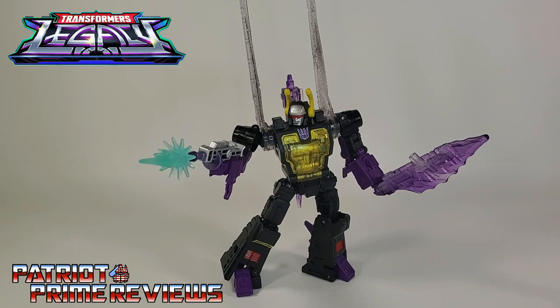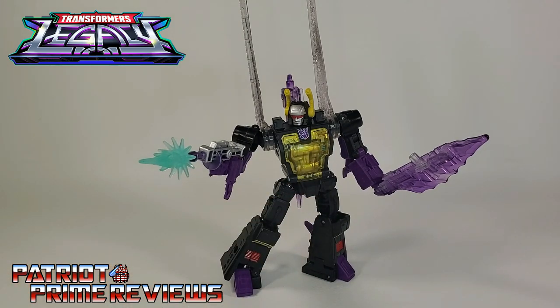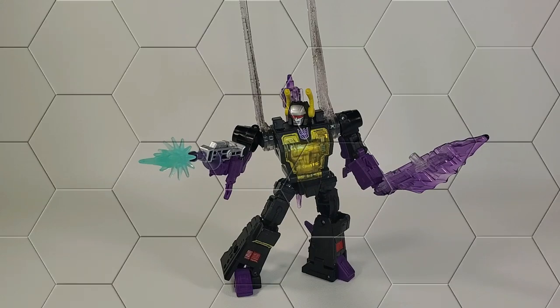I mean, the only real complaints I have with the figure is these little bits that hang off the elbows, and I really wish that chest compartment opened up. Other than that, I think this is a perfect Kickback figure, and man, I cannot wait for the rest of the Insecticons. So there you go, guys. Transformers Legacy Deluxe Class Kickback.